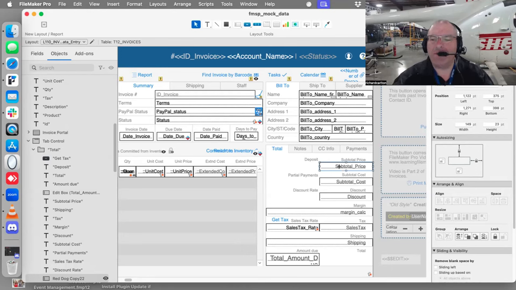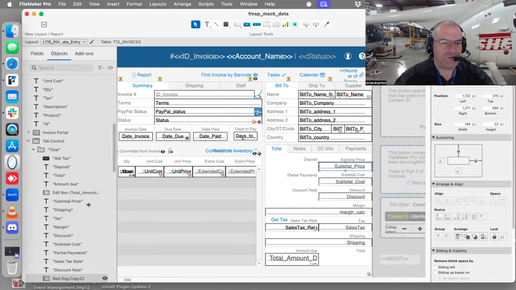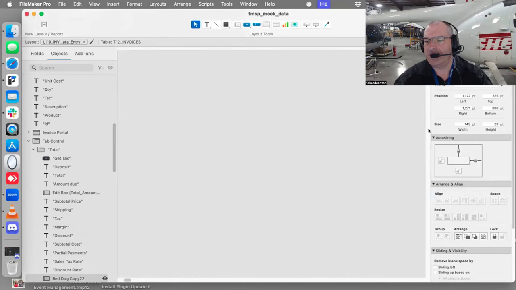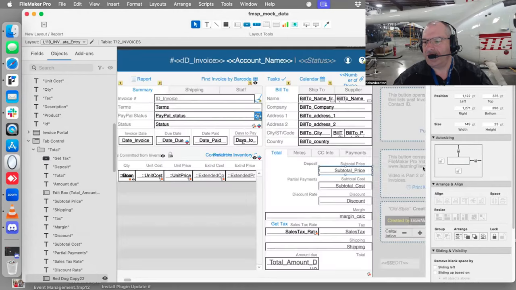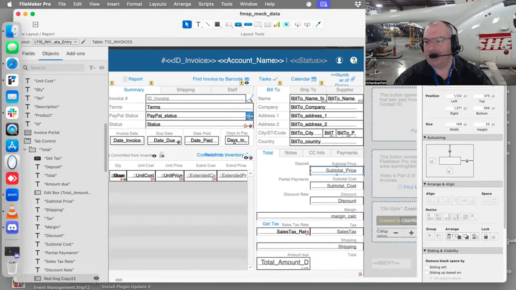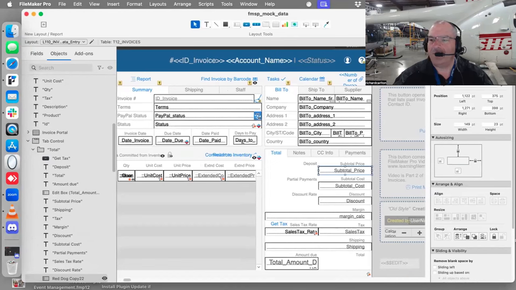And so I'm going to take a look at subtotal price. We're going to see how it's defined. I'm going to make this a little smaller over on this side, if it'll let me. It won't make it any smaller. I'm already restricted in size over here. Can I grab this? Can I move that? No, it's not going to let me move it. So you can't readjust the size of this one. This one's already as small as possible.